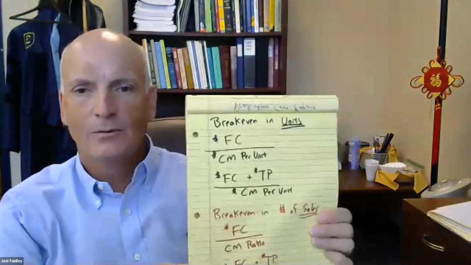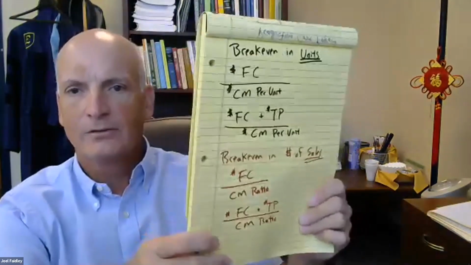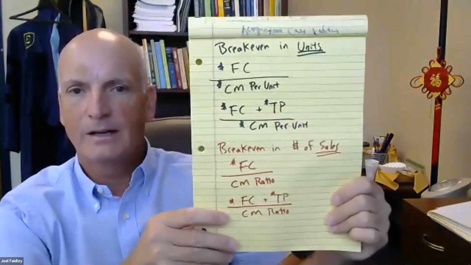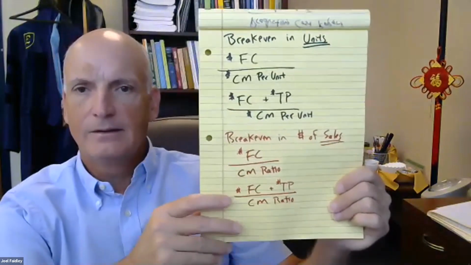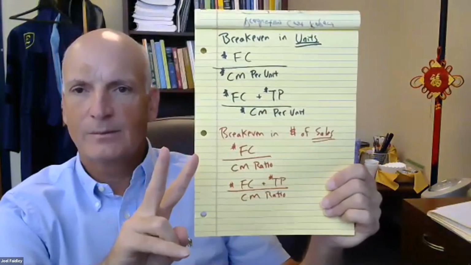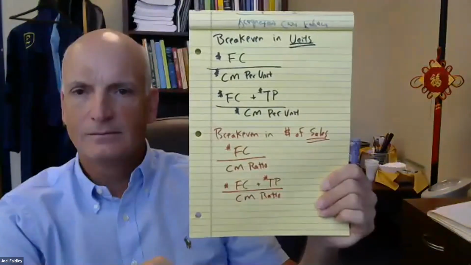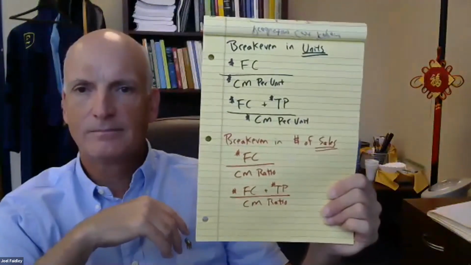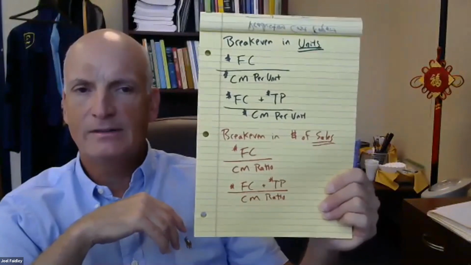When we start looking at formulas, and all of this is out there in the D2L content, here are some more I just scratched out on my legal pad. There are two things in this chapter when we start talking about break even: break even in units and break even in sales dollars.